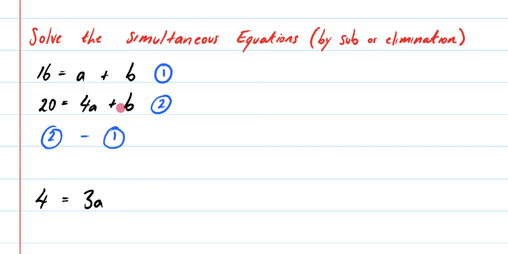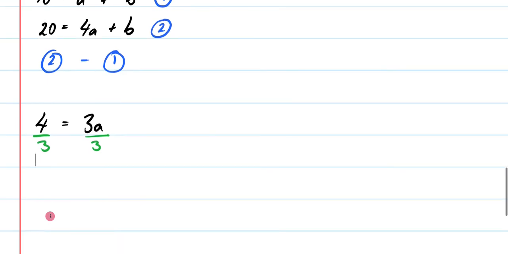That's why we've done that. We've eliminated them or subtracted them from one another so that we would be in a position where we only have one variable left. And now all I need to do is divide both sides by 3. So that means what I'm going to end up with is the following. a is going to be equal to 4 over 3. Perfect. We are nearly there. This is quite a long question, but bear with me.